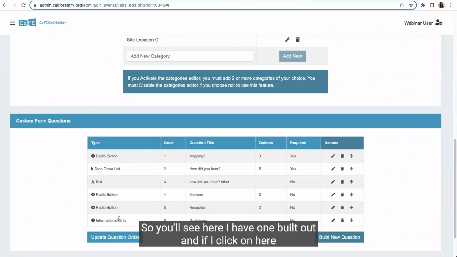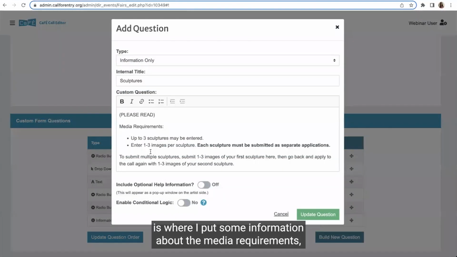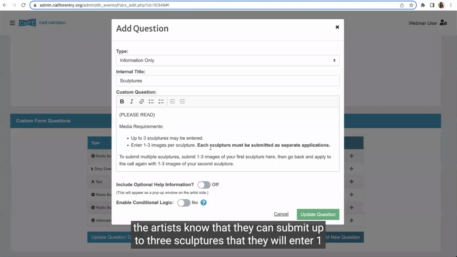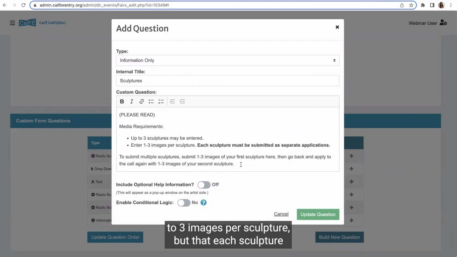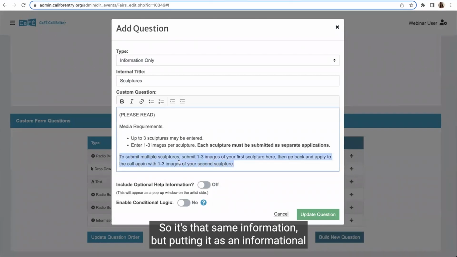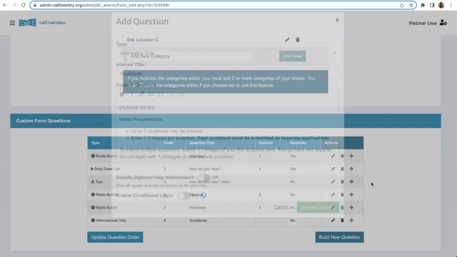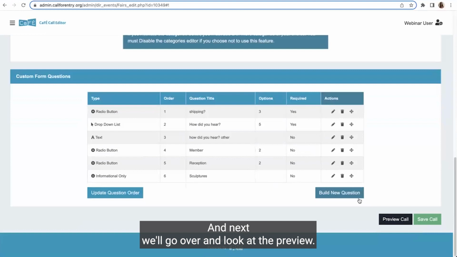So you'll see here I have one built out, and if I click on it, here's where I put some information about the media requirements, just as I did on the event information page, letting the artists know that they can submit up to 3 sculptures, that they'll enter 1 to 3 images per sculpture, but that each sculpture needs to be submitted as a separate application. So it's that same information, but put as an informational only question so that it appears on the application itself. And next we'll go over and look at the preview.